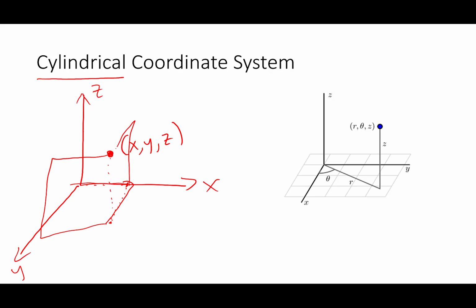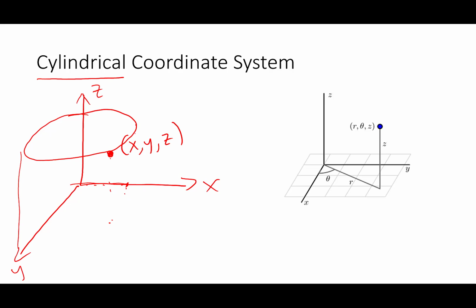Hopefully you guys can see that okay. I didn't really bring this up with polar coordinates, in that you can envision your point X, Y living on a rectangle, but this is what we have in Cartesian coordinates. You're living on a box. Now, cylindrical coordinates changes that a little bit, and it says, instead of envisioning your point living on a box, let's envision it living on a cylinder. Let me get rid of the box here. So imagine it's living on a cylinder instead.